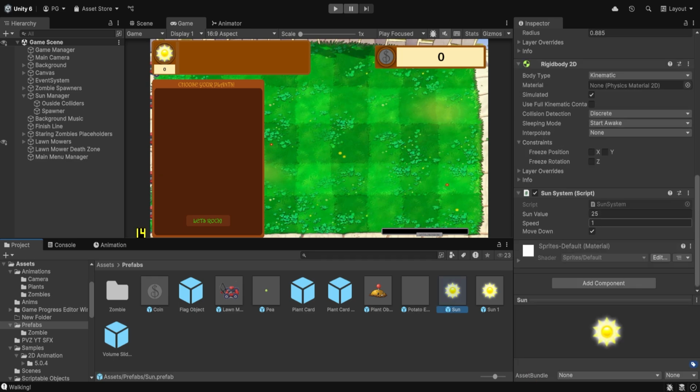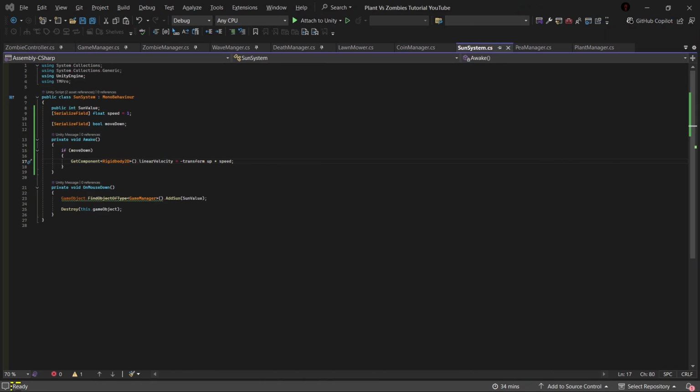So now that the sun has been fixed, let's try and animate it when it's coming out of a plant. For that we'll need, let me just check real quick the plant manager script and I'll be right back.